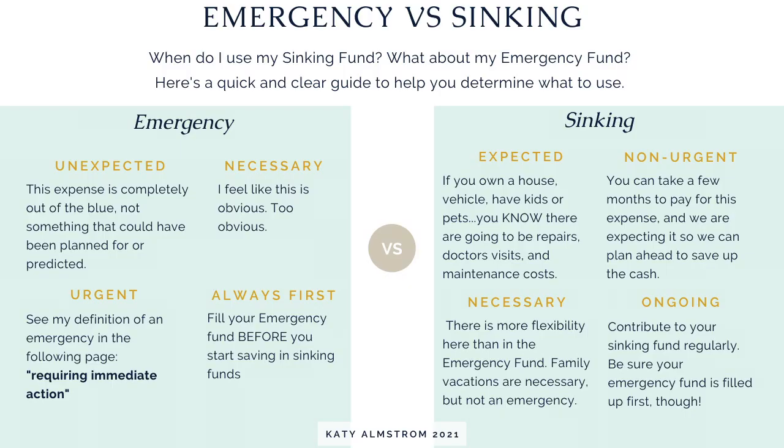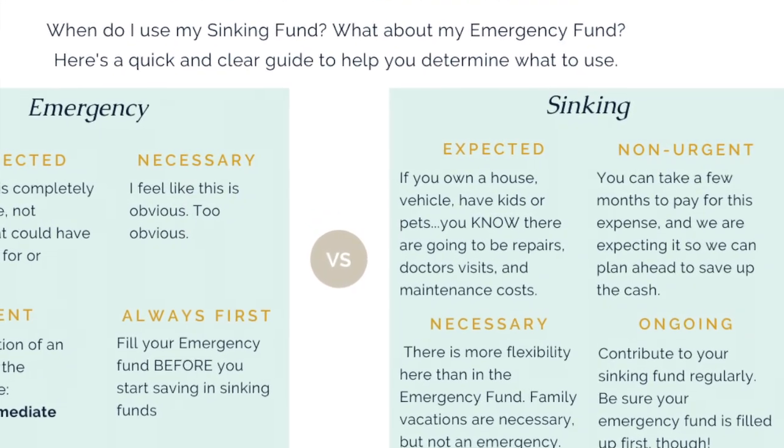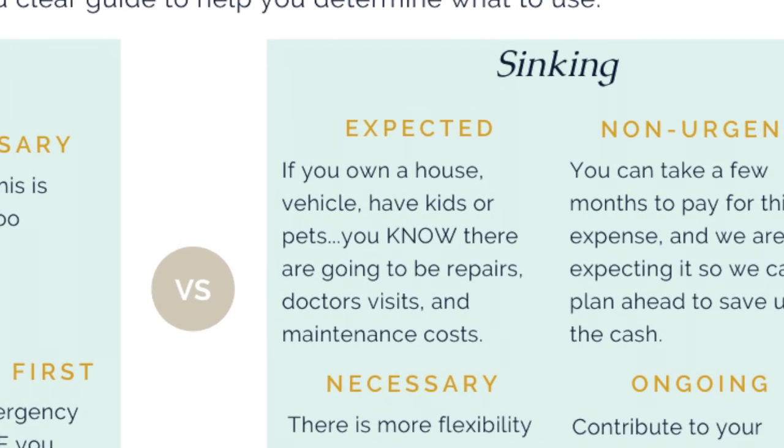All right, so I know that I've said this before, but I want to say it again. It's really important that we are leaving our emergency funds alone as much as possible. And so often I hear people say, well, I had an emergency car repair, or I had an emergency vet visit, or my dishwasher crapped out, my clothes washer or dryer crapped out. We need to prepare for those things because inevitably something is going to happen. And I'm not saying you have to have money set aside for a new fridge, a new washer, a new dryer, a new dishwasher. That's not what I'm saying.